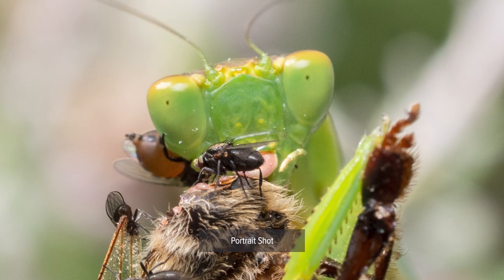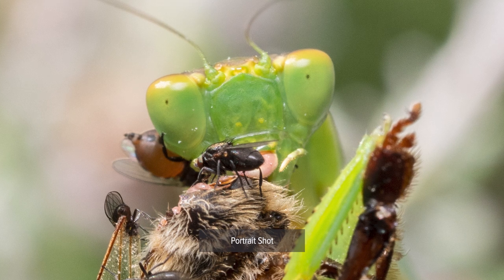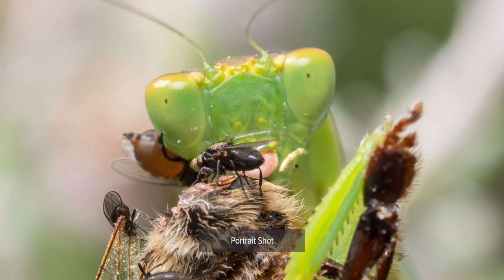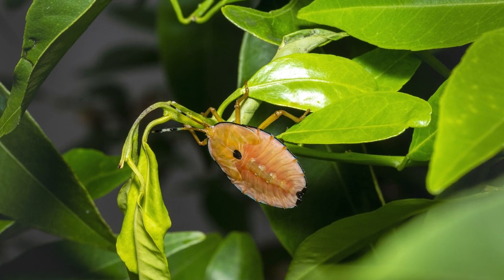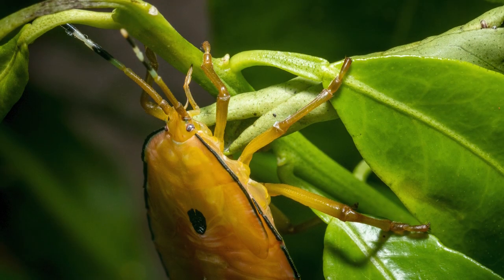The final shot is the portrait shot — get nice and close with your subject and show it all off. I want to see those peepers! You might not be able to get all these shots done at the one time, but it gives you great motivation to try something different and to tell a story. You really want to showcase the personality of your subject when it's in its own world.